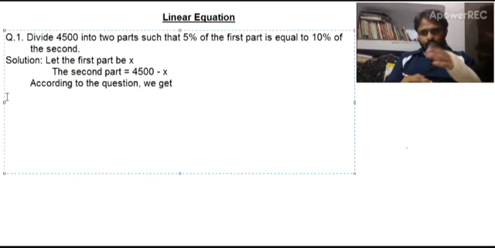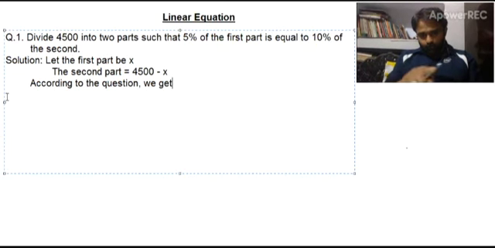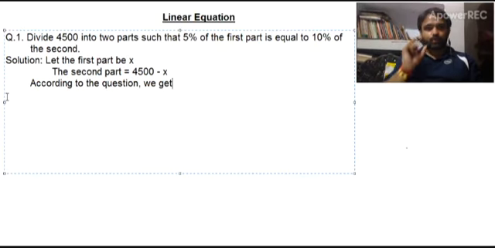See, step by step you have to follow. Then there is a very less chance that you are going to commit a mistake. I'm telling you this fact. If you follow every step, there is a very less chance that you are going to commit a mistake. So follow each and every step. I'm just proceeding step by step. In every step I'm giving some statement when I'm dealing with the word problem. Follow those steps. Understand? Now look at it.